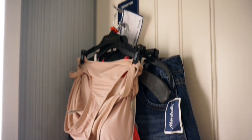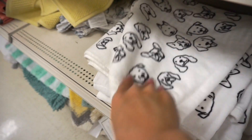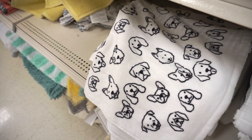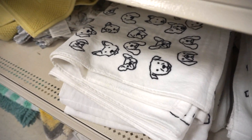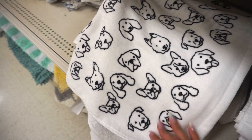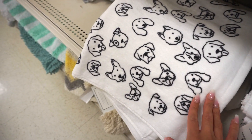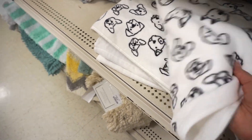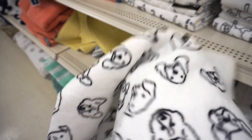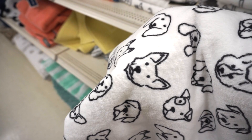I only have five things that I'm not going to be getting out of the 23, so I found some really great stuff. I'm here at the towel section and by the way, their towels here are really good. I came across these super cute little dog towels — I think I'm going to get one for Bernard. For those of you who don't know, I have a dog named Bernard, he's a pit boxer mix and this is perfect for him. They feel really, really soft and this is perfect for when I give him a bath. This is only $8 — the little dogs on it are adorable.